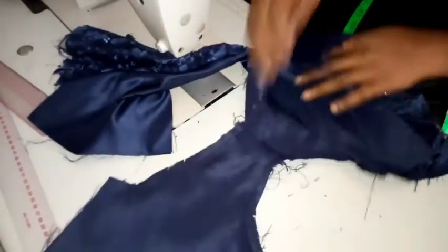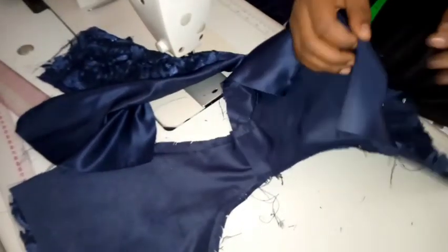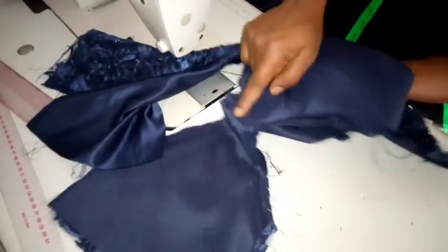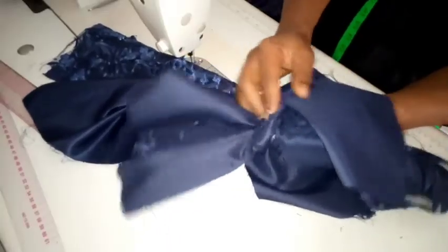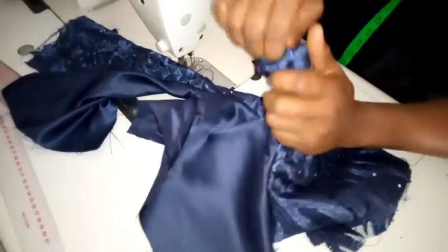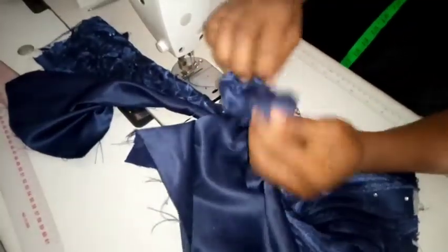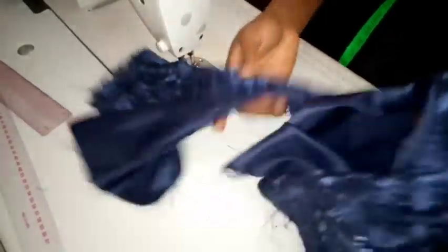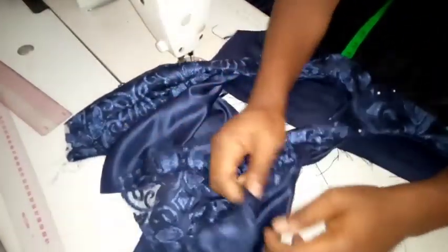Now that part is out, so I'm going to do the other side as well. So just watch, guys, watch what I'm doing here, okay? So here's the back and here's the front. So I'm just going to put my hand through the armhole, through the shoulder. I'm putting my hand through the shoulder to pick up the other one so that it can pass through the shoulder to come out, so that it can turn out to the right side, okay? So you're going to gently bring this out.